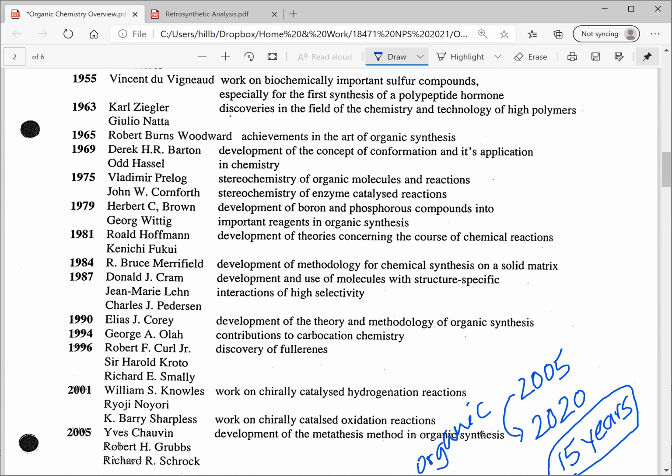This Nobel Prize here in 1981, if R.B. Woodward had been alive, he would have won that because it was both him and Roald Hoffmann who designed one of the key theories for orbital symmetry in organic chemistry. So that's, anyway.